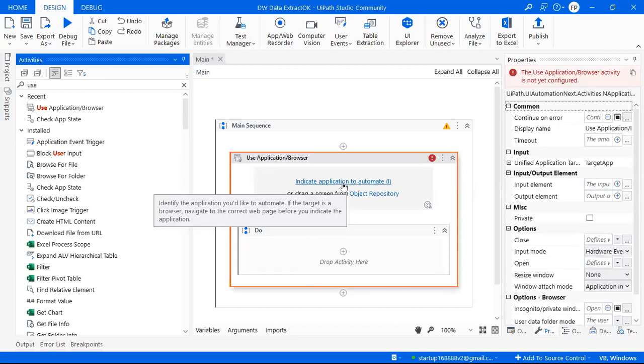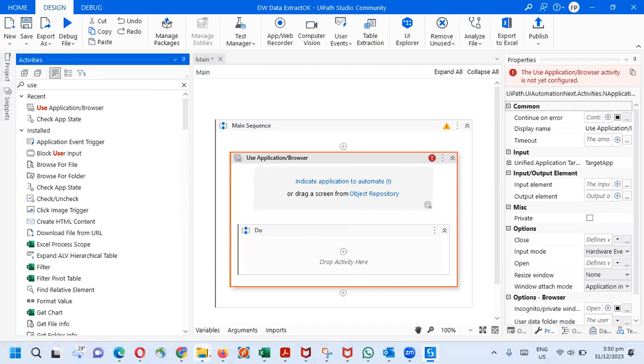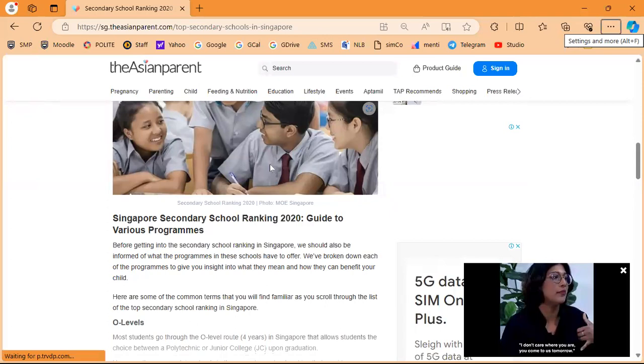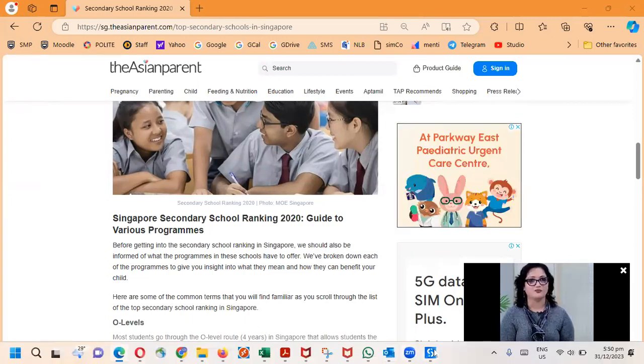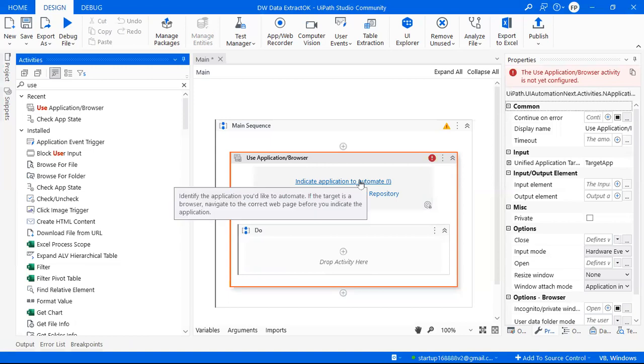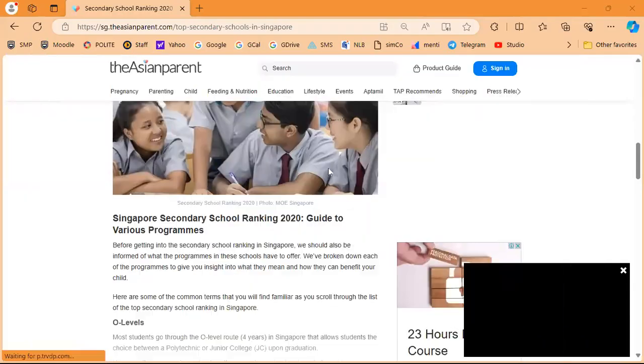And then here you're supposed to indicate the application you want to automate. Since we're going to use the Chrome browser, just make sure we have our Chrome browser ready so that we can click on it. So we just have to switch over and indicate the application, which is this.